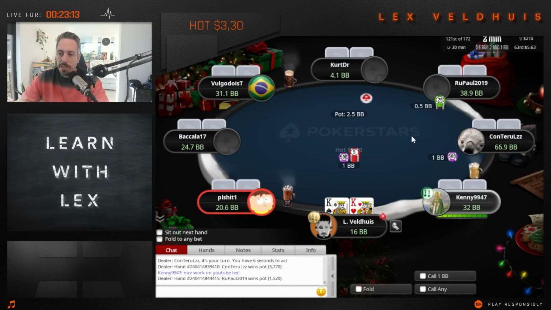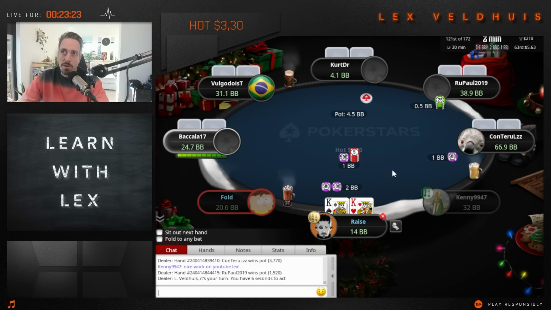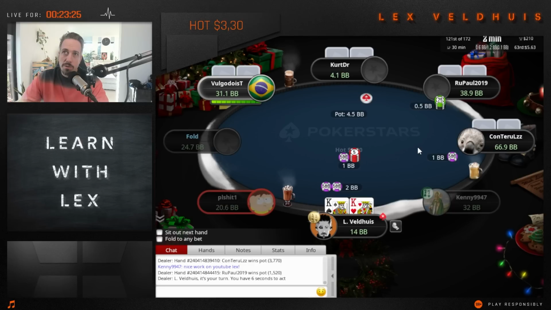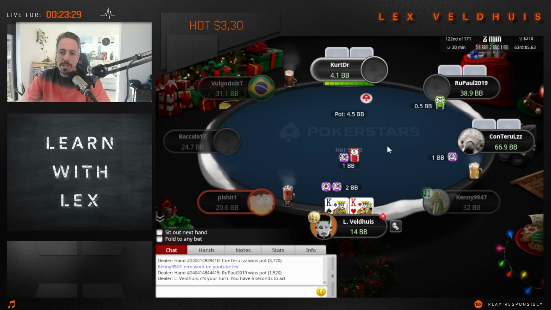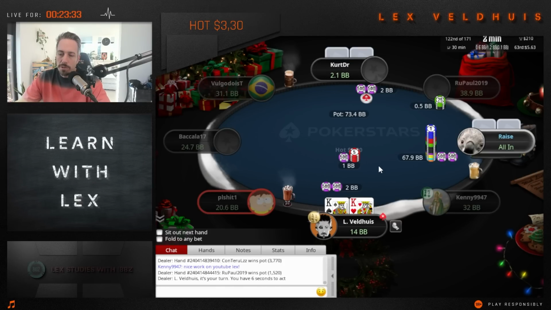Alright, now with kings, from early position, I get asked about like what's the minimum I go all in with. 16 big blinds early position, you already have close to no hands that you just go all in with. If I were to pick hands, it would be like sevens, ace jack, some ace queen offsuit maybe, but kings is definitely a raise. We don't really want to waste our hands.